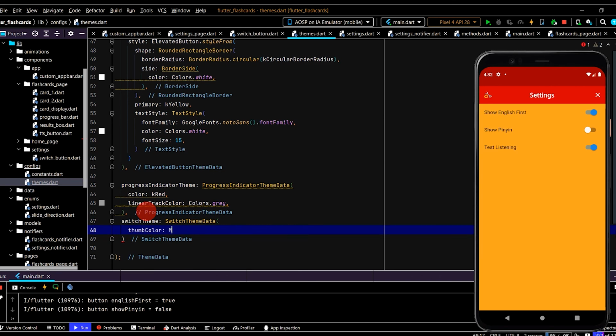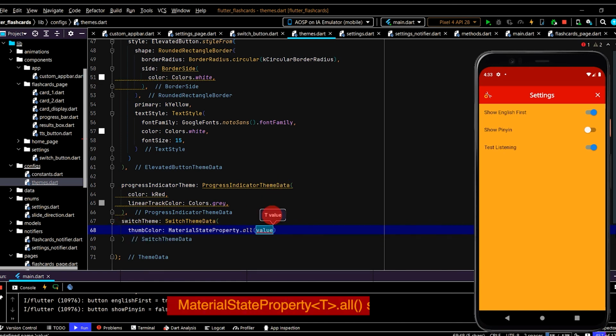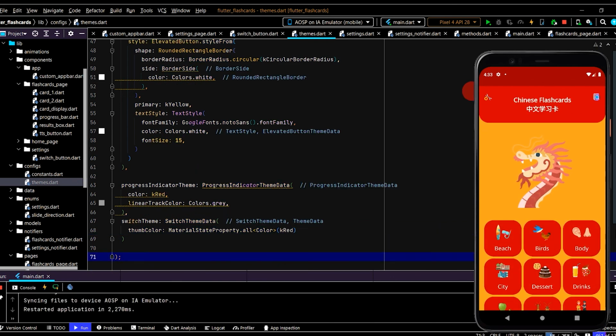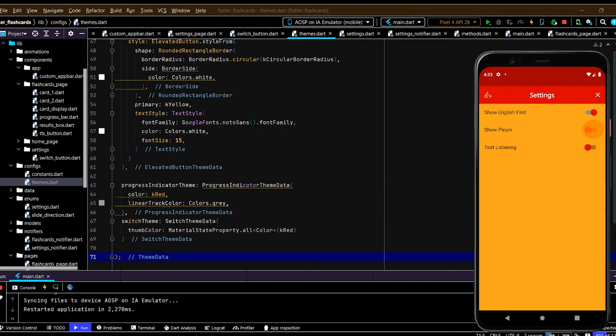We need to do this using the material state property, and this will be of type color. And now we can pass in the color that we want, which will be red. We need to do a hot restart. Cool. So that color is looking a lot better.